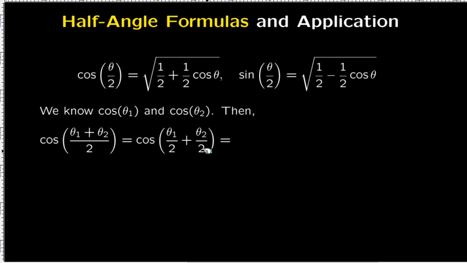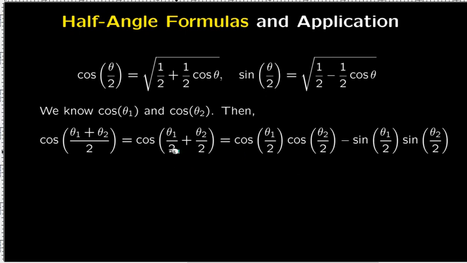Here's another idea. You can split that sum and write it as the cosine of one angle plus the cosine of another angle. Then you can apply the addition formula. Then it's going to be cosine values and sine values of that half angle. Then we can apply the half-angle formula. So here it is, the addition formula: cosine of the first angle times cosine of the second angle, minus the product of the sines. Now it's time to apply the half-angle formula for each spot in here.